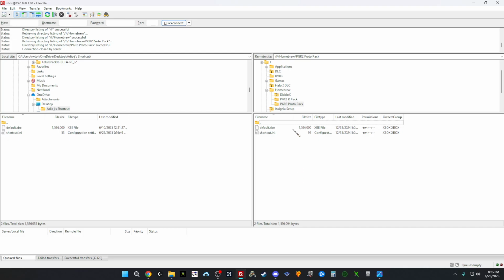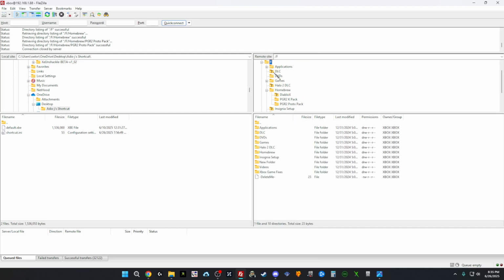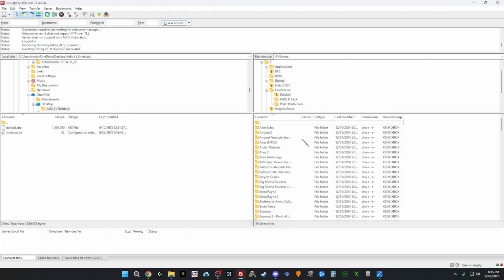And to double check that, all you have to do is go back to where your games are at and look. So in this case, just scroll down to where you put the prototype, the PGR2 Proto mod. In my case, it's right here. So I know that it's in F Games and it's called PGR2 Proto Pack.